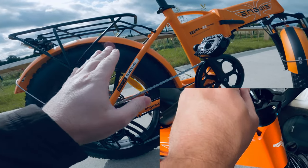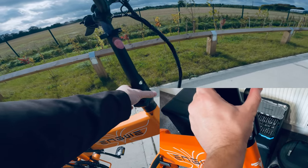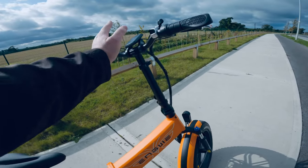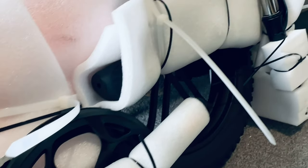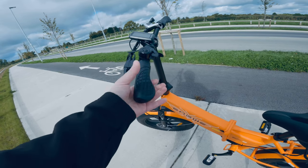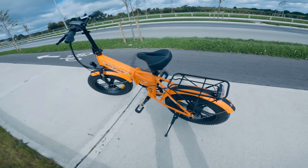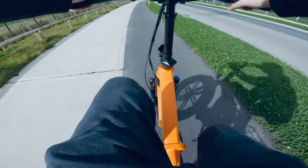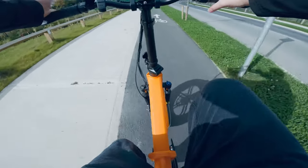You also have nice collapsible pedals to make it more compact for storing. When you assemble the bike, the main point is the stem — there's a bolt right down below, so make sure you give that a good tighten, attach the handlebars, get everything in line, then tighten that middle bolt. Mudguards are a piece of cake to put on. Attach the front light, rear light, rear rack, seat post — it just pops down quite easily and you adjust everything to your own height. Grips are okay quality, not amazing. The frame is absolutely gigantic on this, but I love how smooth it is — no rattling, no clacking, no annoying sounds. The overall build quality of Engway is amazing.